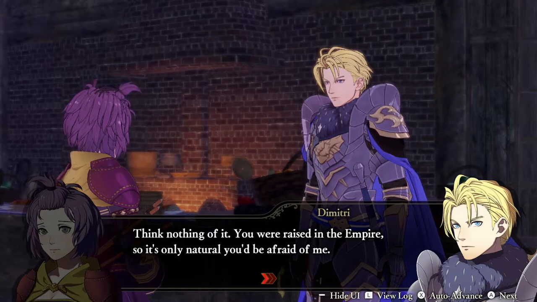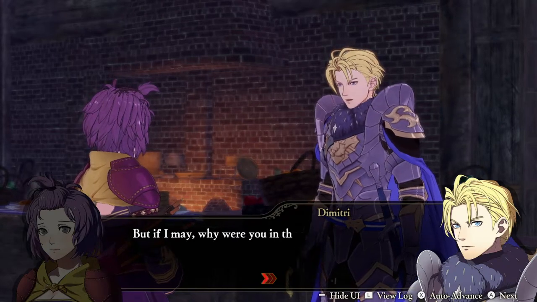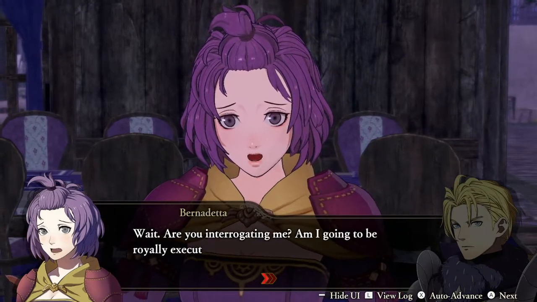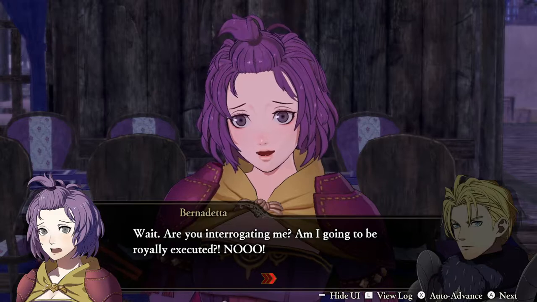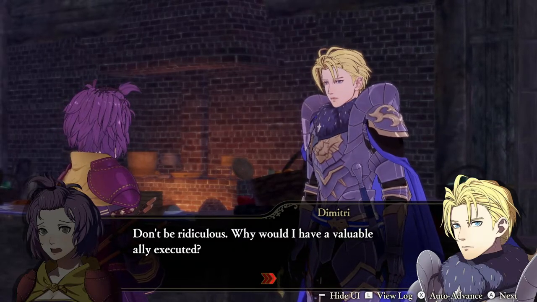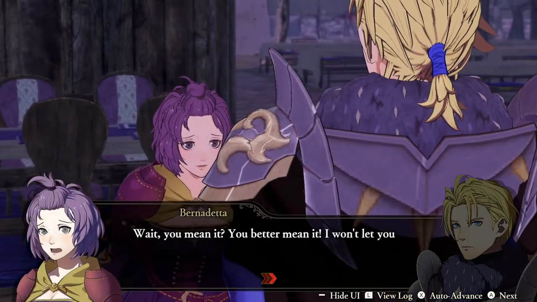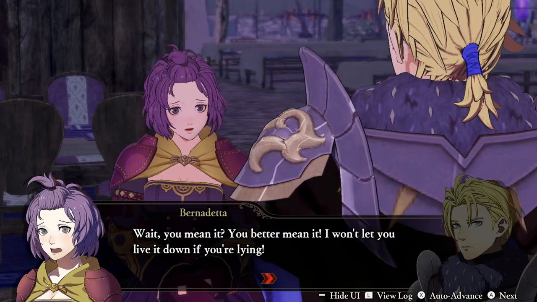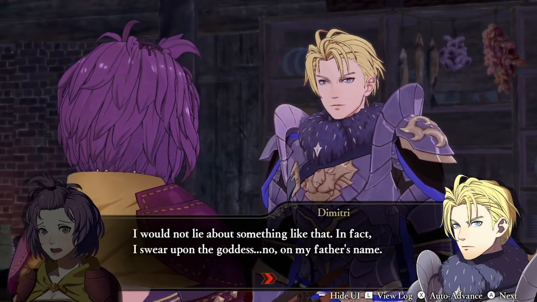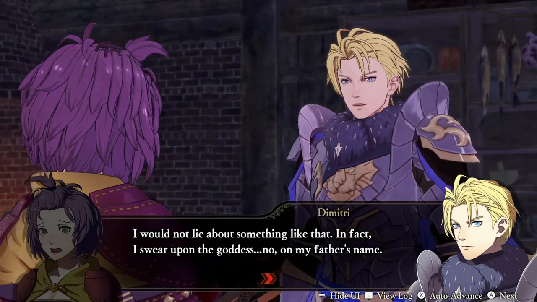Think nothing of it. You were raised in the Empire, so it's only natural you'd be afraid of me. But... if I may, why were you in the mess hall so late? Wait, are you interrogating me? Am I going to be royally executed? No! Don't be ridiculous. Why would I have a valuable ally executed? Wait, you mean it? You better mean it! I won't let you live it down if you're lying! I would not lie about something like that. In fact, I swear upon the goddess... No, on my father's name.